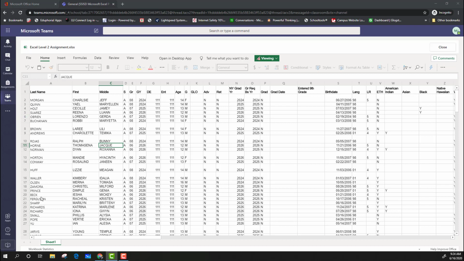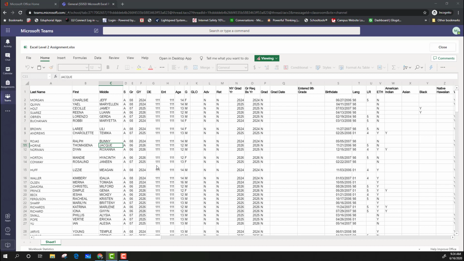This is fake data, so these are not real students. I downloaded the sheet and then changed all the information. We know that when we're dealing with student data, it needs to remain private and confidential. So this is all fake, so don't worry about that with this one. But with yours, you definitely wouldn't want to post or share information that's not appropriate to share with the public.